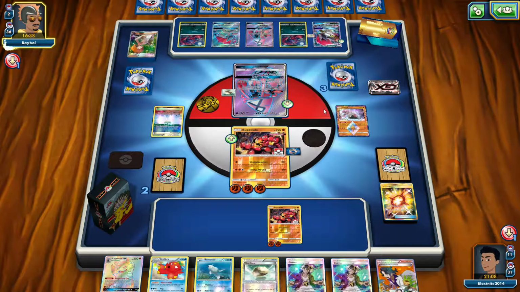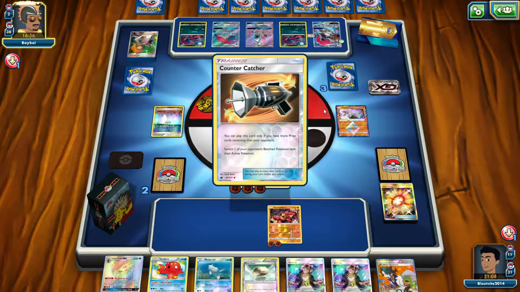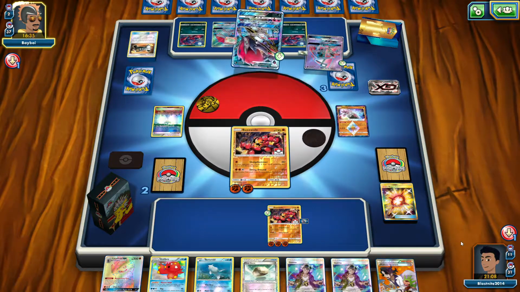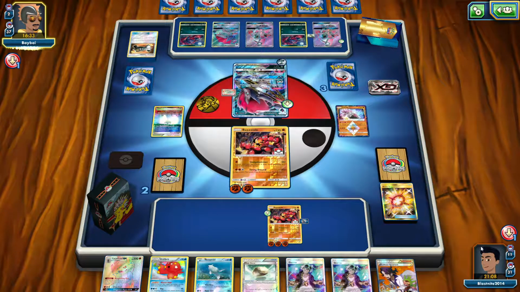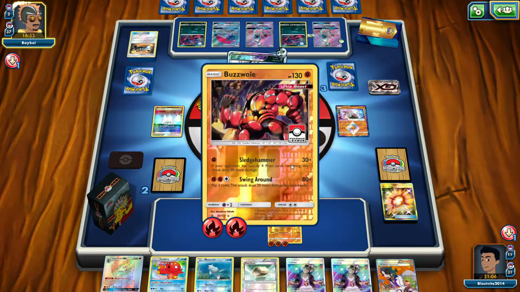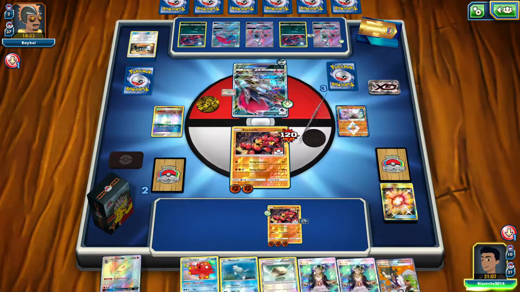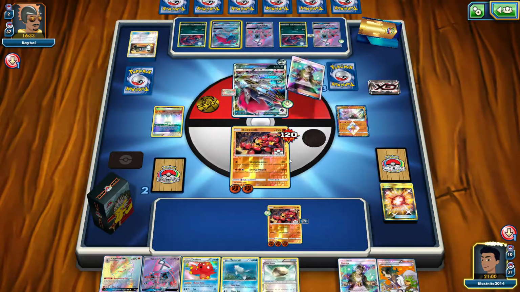I don't want to put Remoraid just yet. I don't even need a draw support right now. I think I have everything I want. But do you know what? I was never expecting this Guzma.